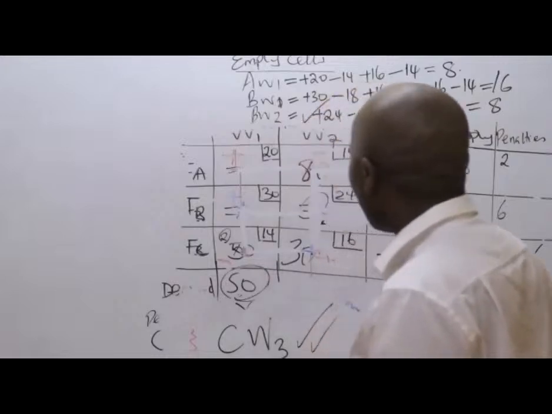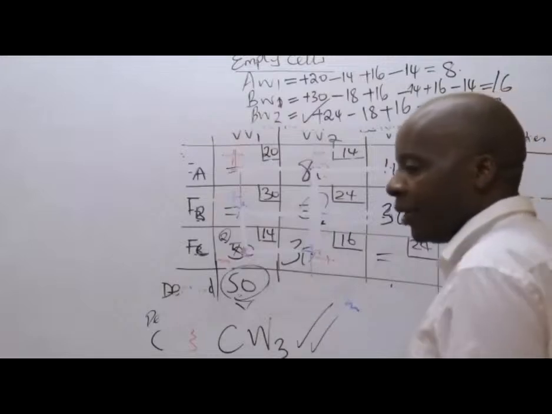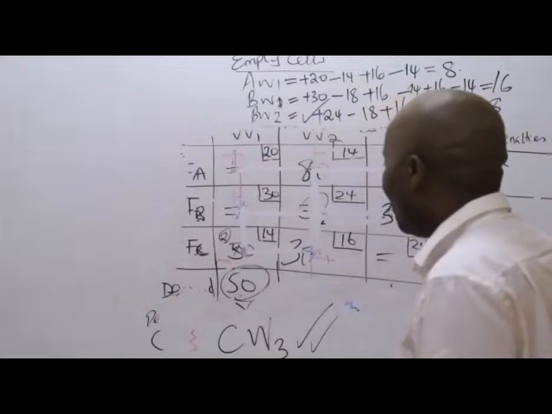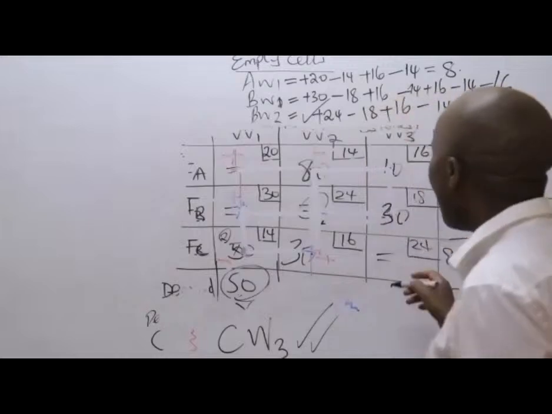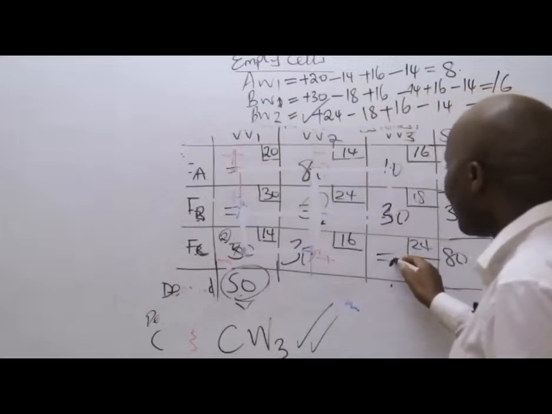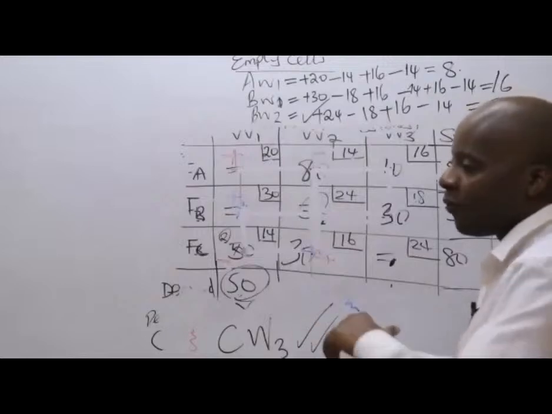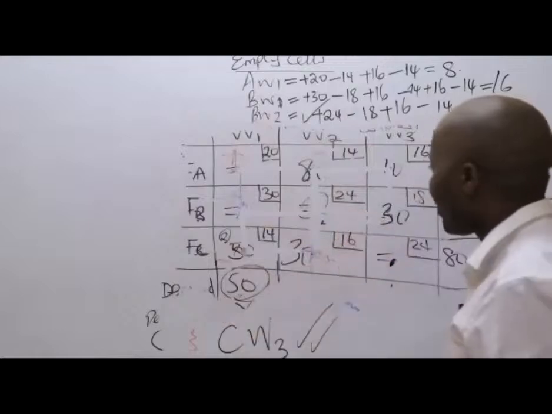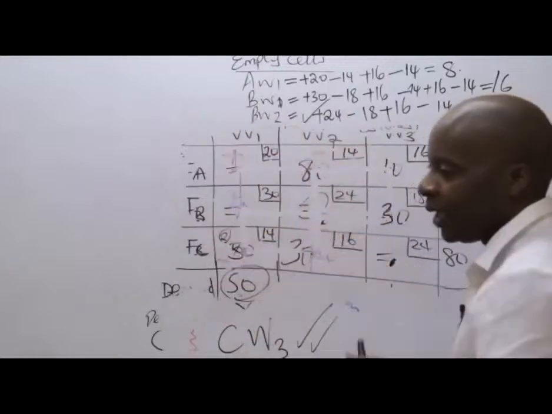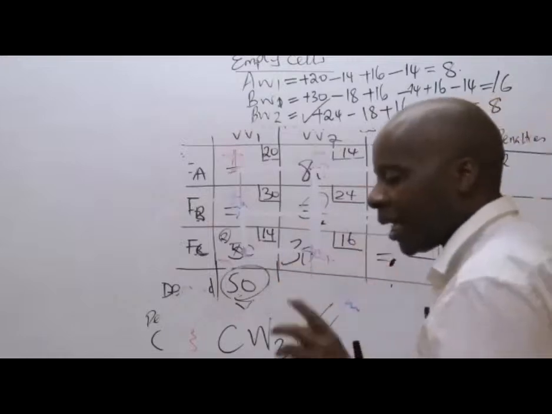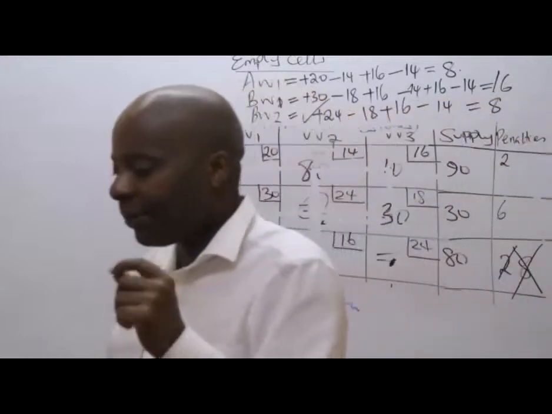Okay, so we are looking at CW3. So CW3, where are we? Here. So what we want to do is to constitute a loop. And how do we constitute this loop? Very easy. You move horizontally and vertically, in a way that you will be able to step on stones.